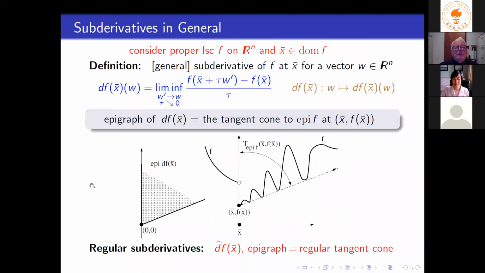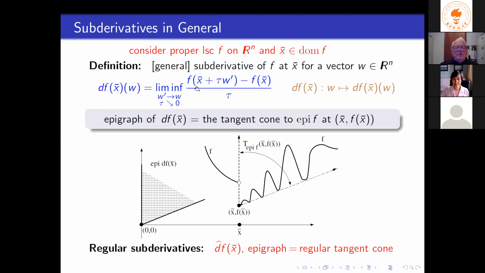Now, looking at subderivatives in general, the subderivative in general, which just corresponds to the tangent cone of the epigraph, I have this notation where I use this df of x bar. This is a function in itself that depends on x bar. And then its values at w, I look at this way. And they are taken by a limit, just as in classical differential directional derivatives. However, it's a one-sided limit. We're just going to look in general at the lower limit, the lim inf.